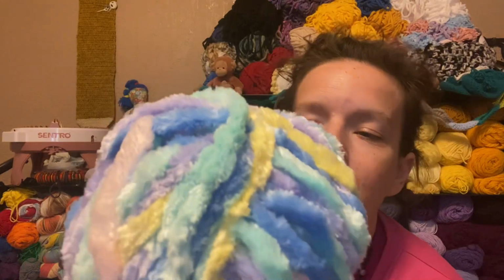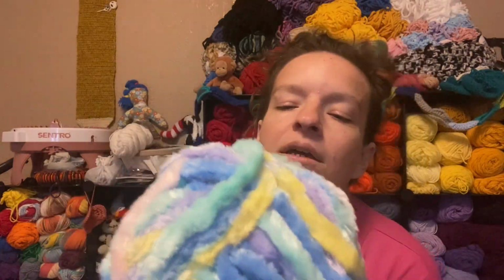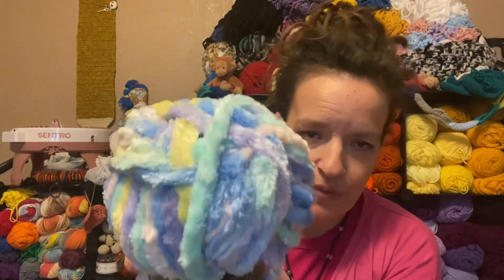So, same thing, 80 yards, all that, super bulky. This is the color multi-pastel, which makes sense. It's not a very exciting name, but it's logical and it makes sense, so that works. So there's yellows and greens and a beautiful lilac-y purple, periwinkle, if you will. We can get really technical and fun into it. But this one makes really cute little fluffy octopi. It's super cute with the big eyes. Hot item. And I haven't been able to find it anywhere.